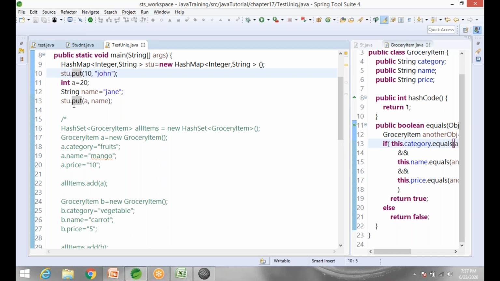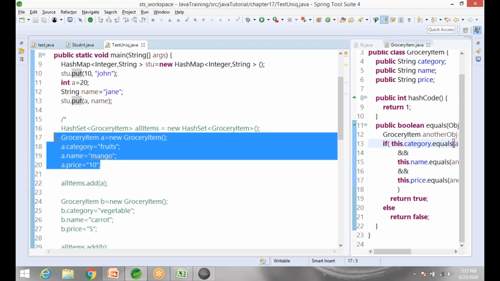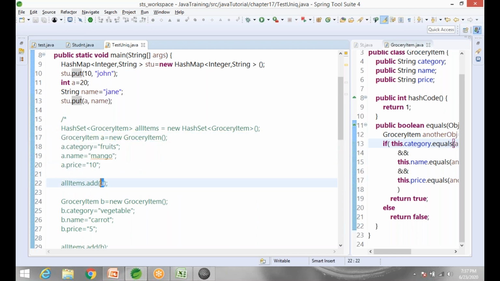Here you can pass literal values if they are a primitive data type such as int or a string. If it is not a primitive data type or string, while using collections, you have to create an object, set up the value in that object, and add that variable to the collection.